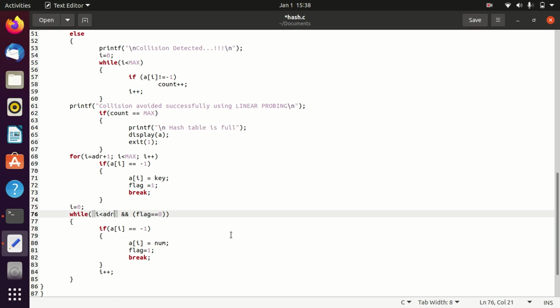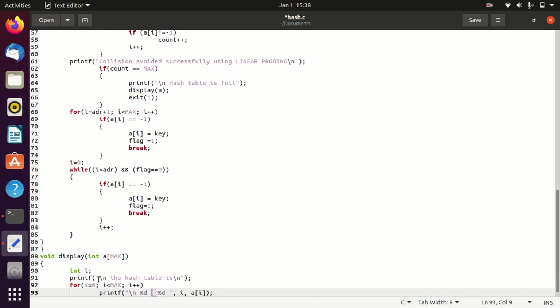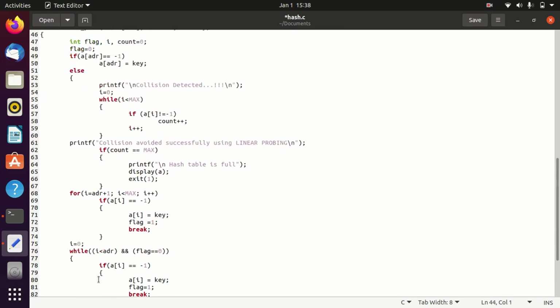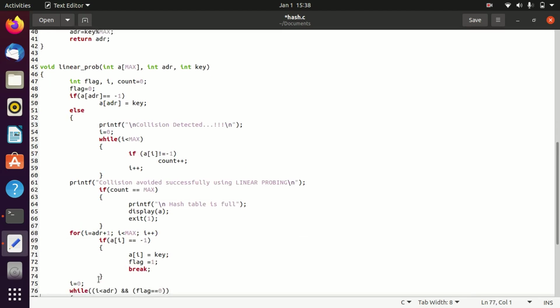So you search from address +1 till max and from 0 to address -1. If somewhere the location is empty, you can place the key in that particular location. That is why we are using this particular while loop. Next, once linear probing is done, this is about the linear probing program.